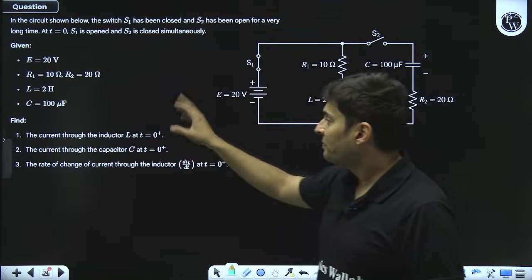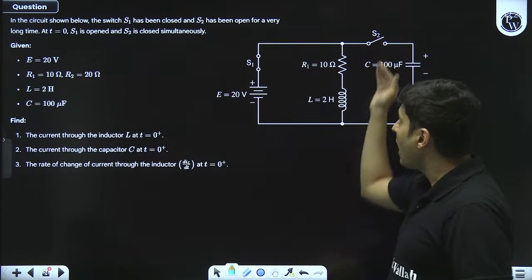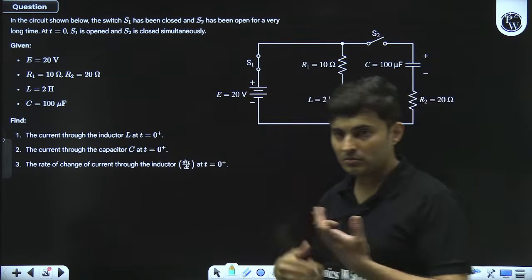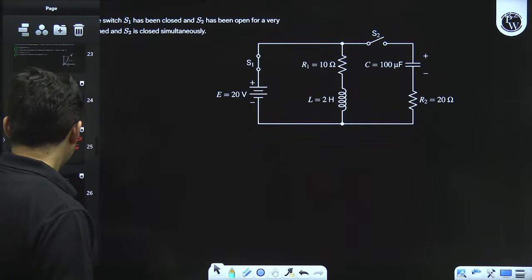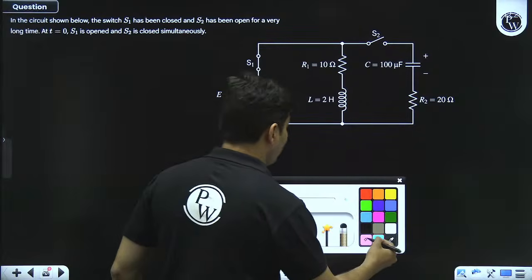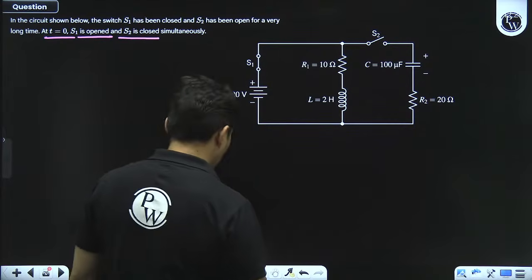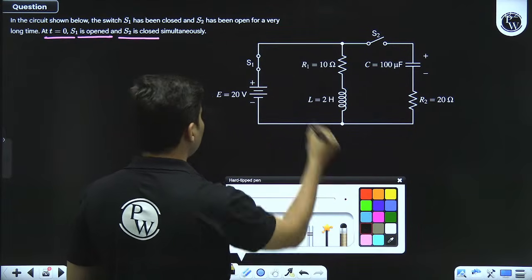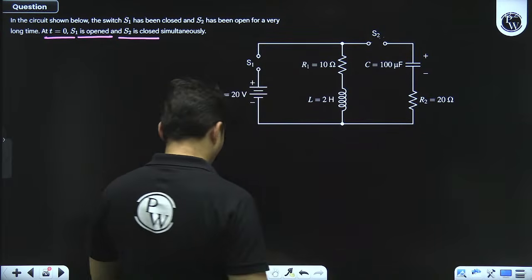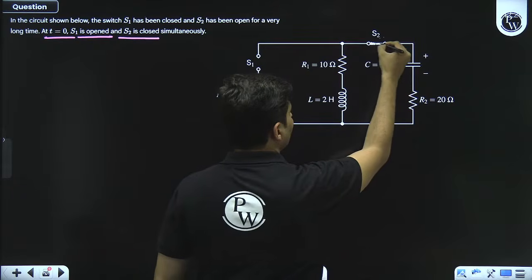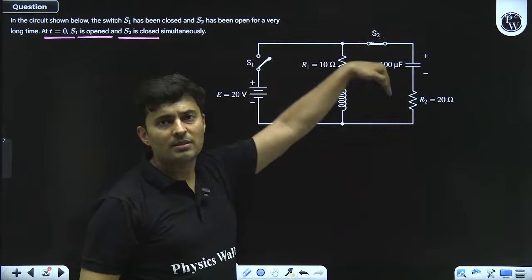Now comes the actual question which we have to solve. What will happen in all these things just after you open this and close this? So let's understand that aspect now. Okay. See, when I open this and close this, how will it look? This is gone. Okay. This is how it will be and this is how it will be. So this has been opened, this has been closed.